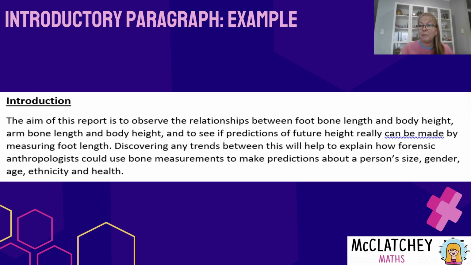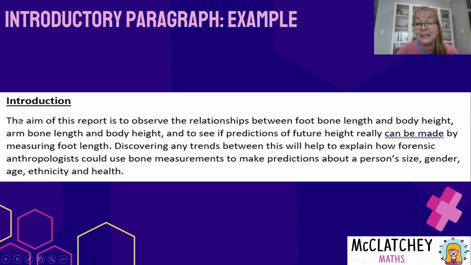This is an example now of a student's work where they've actually talked about what their assignment's about in their introduction. I'll just read that to you quickly. The aim of this report is to observe the relationships between foot bone length and body height. So straight away, I can see from reading that opening sentence, I know exactly what the assignment's about. I know what we're measuring. We're also measuring arm bone length and body height. And to see if predictions of future height really can be made by measuring foot length.